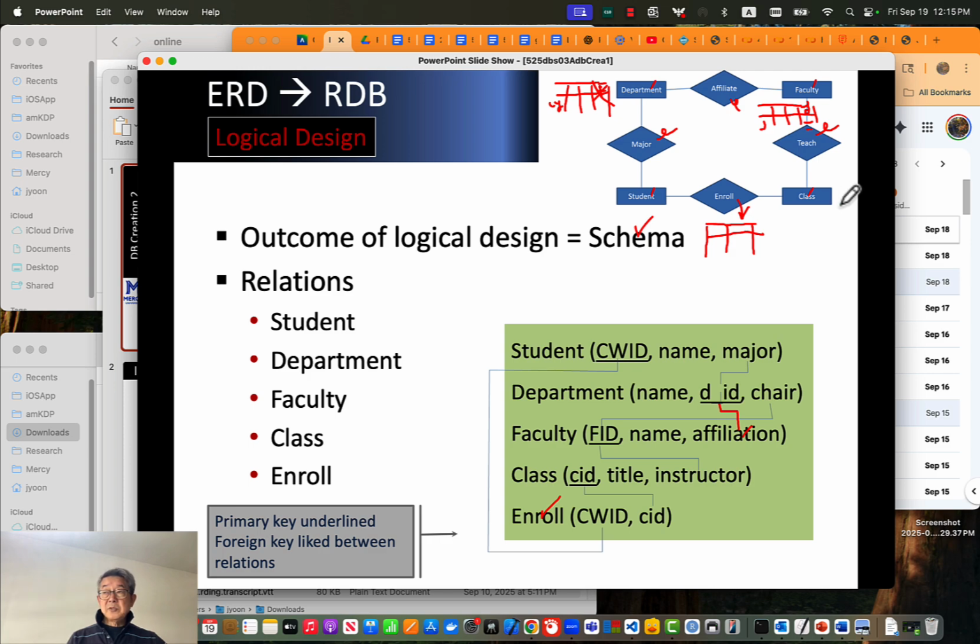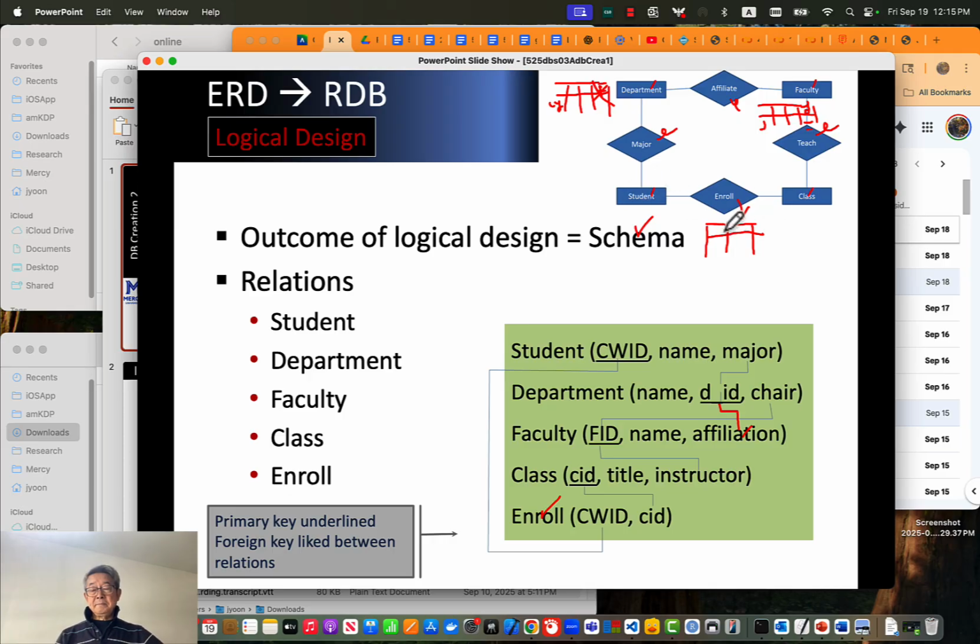Then that attribute would have multiple values, right? In either case, we have multiple values here and multiple values over there. If that is the case, then why don't we have one separate table? That is the reason enroll can be converted to a separate table. This table is dependent on students and class.